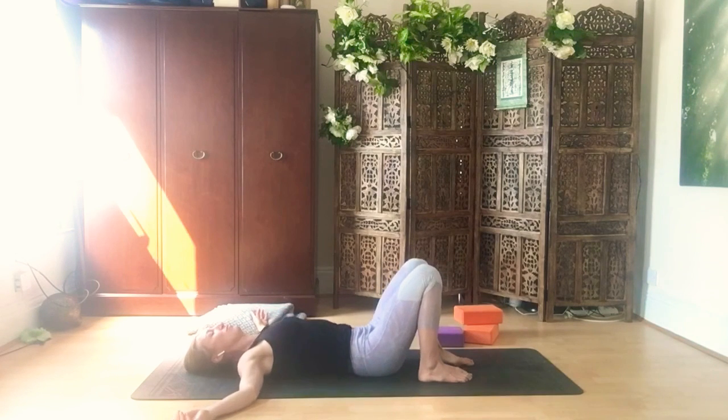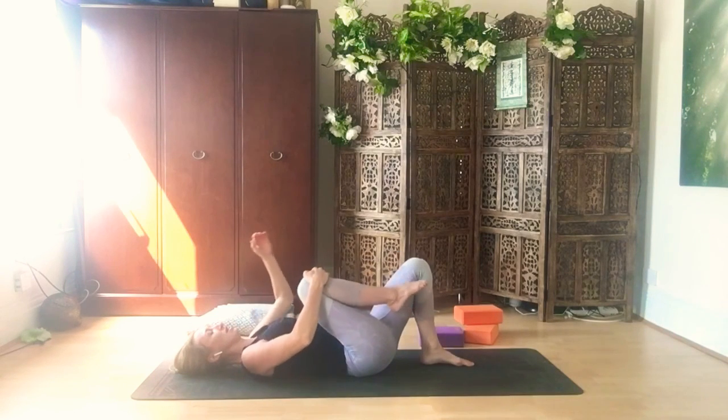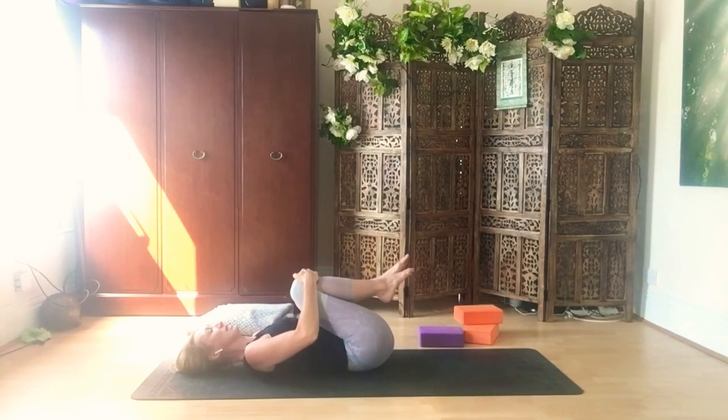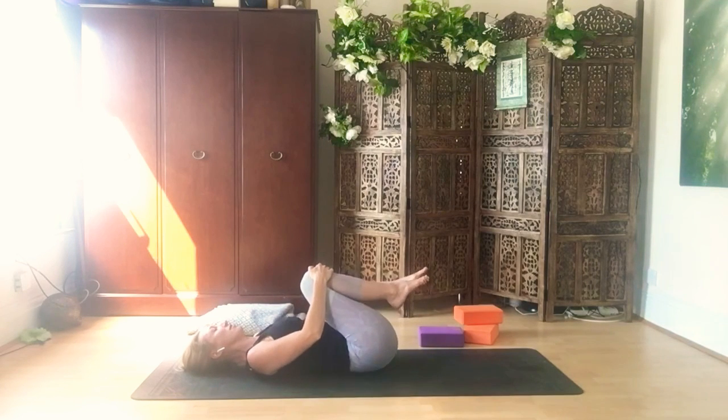Good. Wiggle the hips for a moment into the middle of the mat. And then bend your knees into your chest. And give yourself a little massage on the lower back, rocking side to side. Or you can stretch the legs out and just lie still.